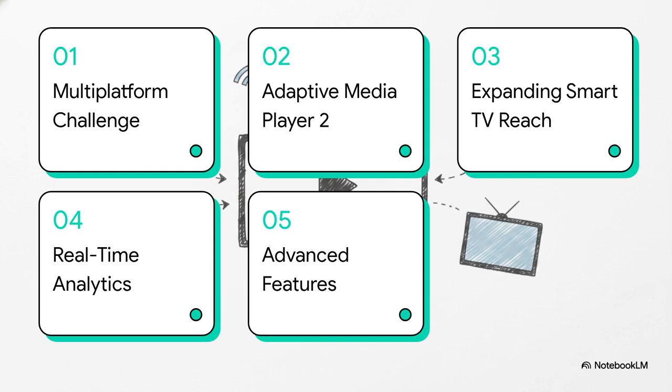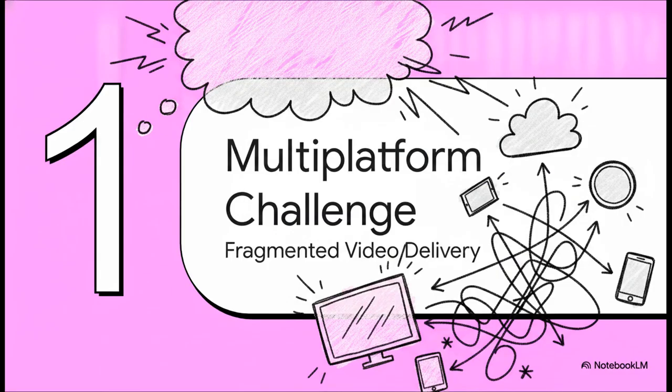Here's our roadmap for the breakdown today. We'll start with the multi-platform video challenge. Then we'll formally meet Adaptive Media Player 2. After that, we'll look at expanding Smart TV reach, dive into the built-in real-time analytics, and finally wrap things up with advanced features and monetization. All right, let's jump straight into part 1, the multi-platform video challenge.